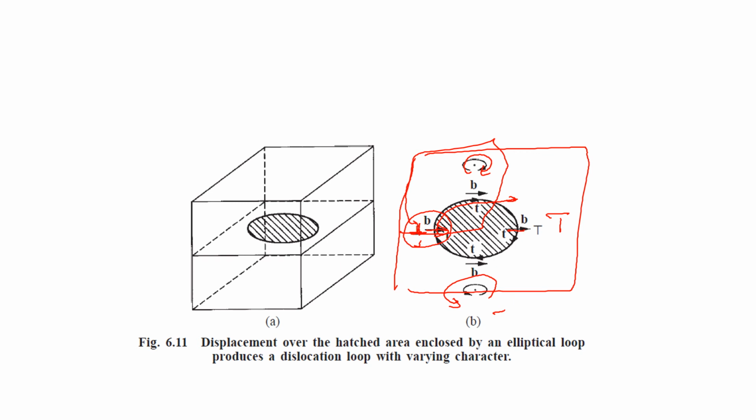So in between these points, the dislocation has a mixed character. That means here it is completely edge. Here it is completely screw. Here it is completely edge. Here it is completely screw. And in between, it is a mixed character. In the previous case, we noticed only one. The front face was the edge and the side face was the screw. In between, that is actually a combination of both the types.